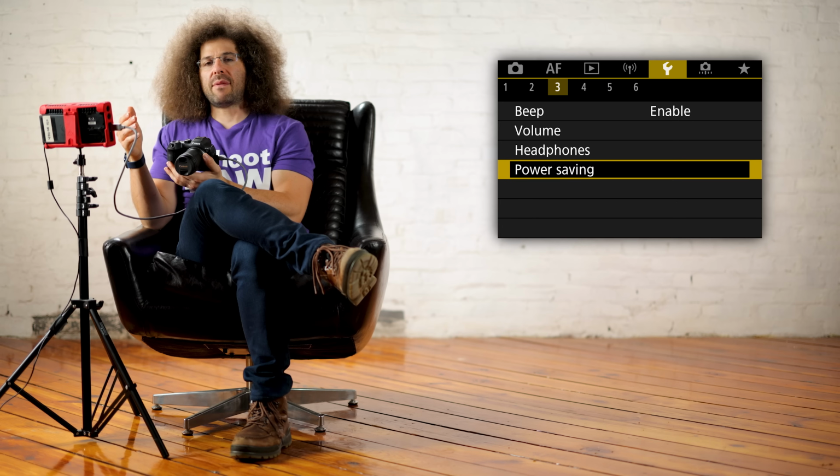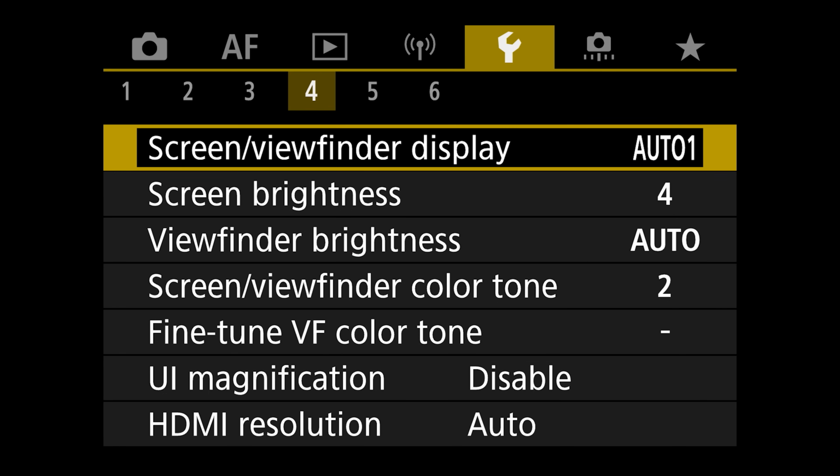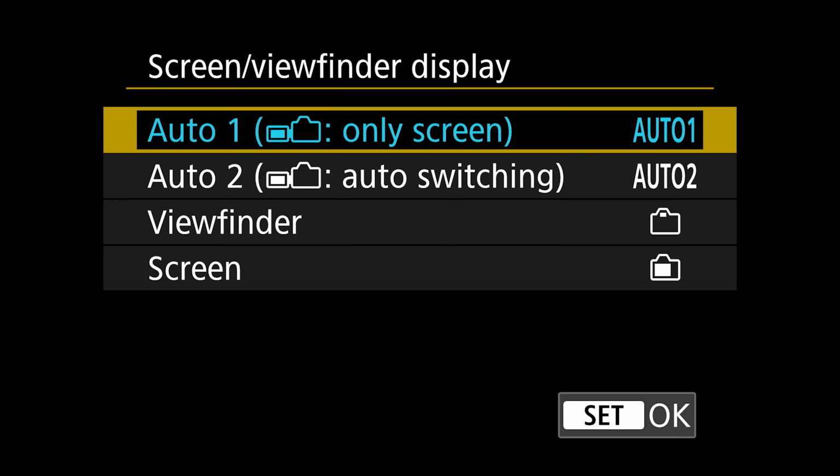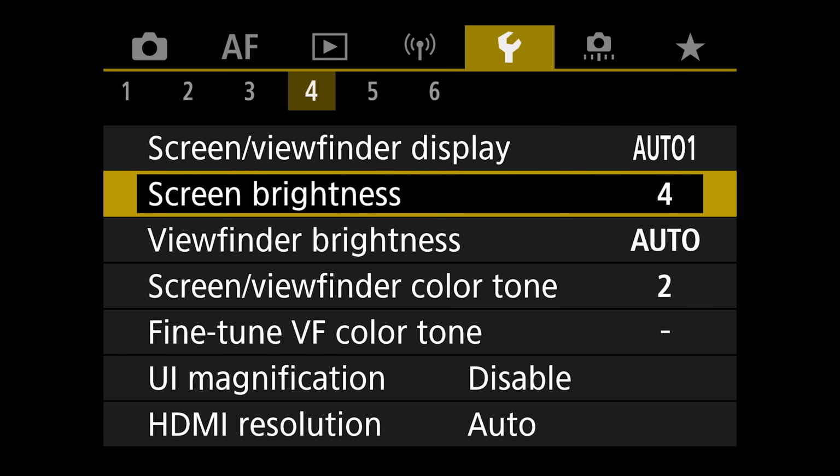But if you wanna have it power auto power off after 5 minutes, you can do that. So all of those settings are in there. Number four, we've got screen viewfinder display. This is for auto switching. I leave it on auto switching just because that's the best way to do it. Let the camera make a choice for you.